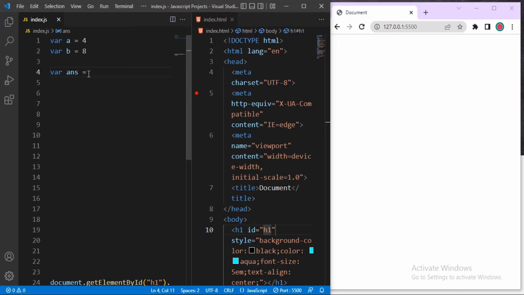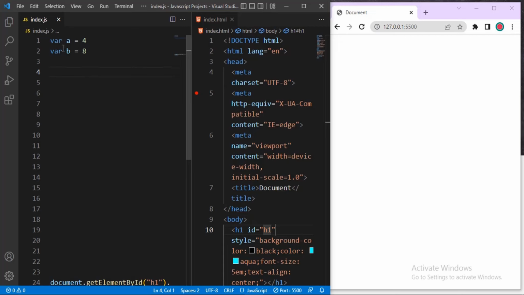It will be better, because if I use this answer, I'm not sure it will really give me what I want. So let me make use of a and b and remove this answer. If I add answer, it will be a little bit complicated. It will still give us the same thing, but I want something very simple and straightforward.